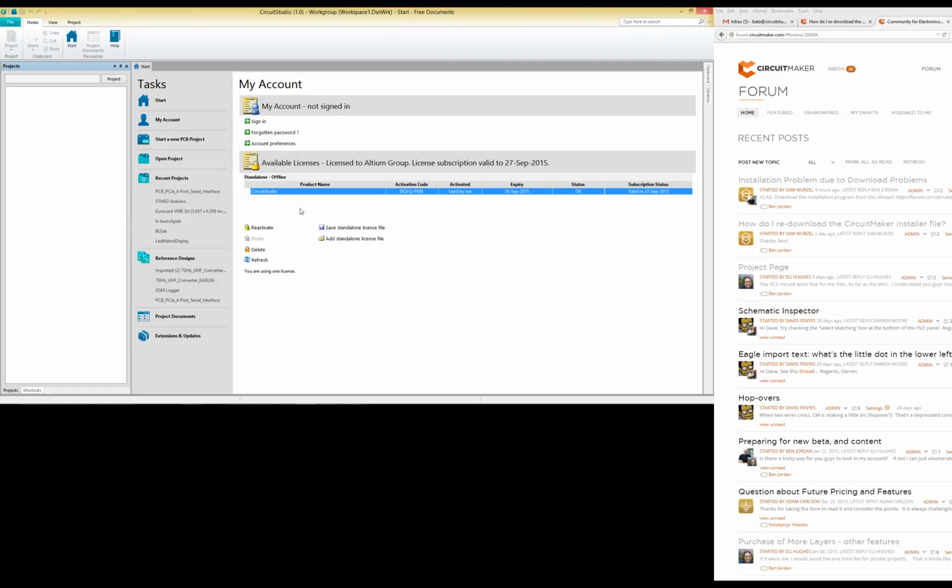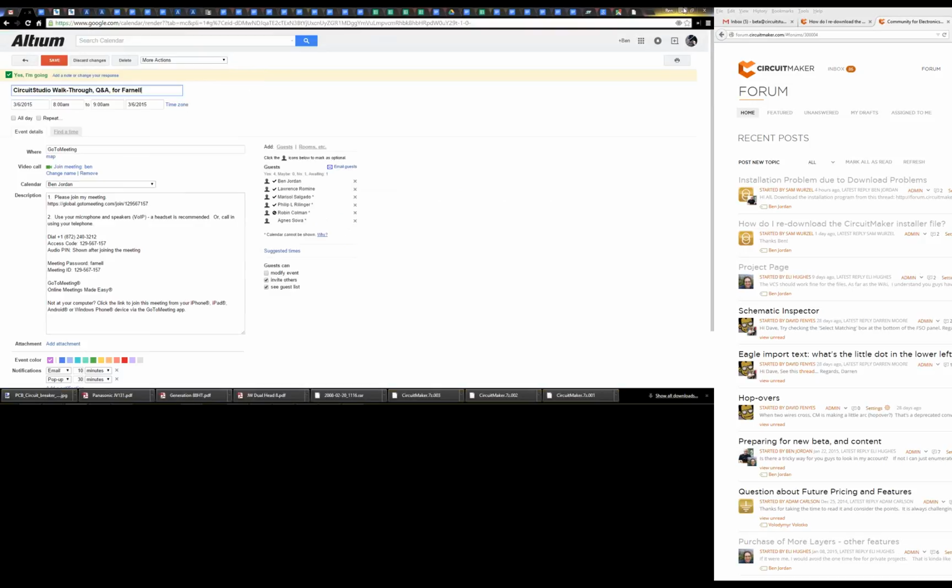So there's basically two ways to get the license in here. We can activate the license through our web portal. At the moment, I believe that's not an option for new CircuitStudio users to do through our online dashboard.